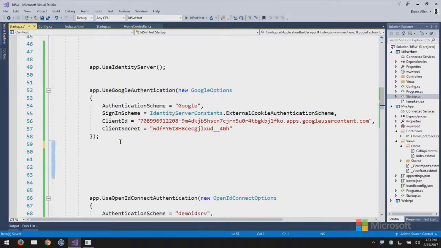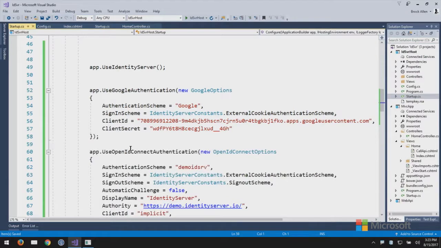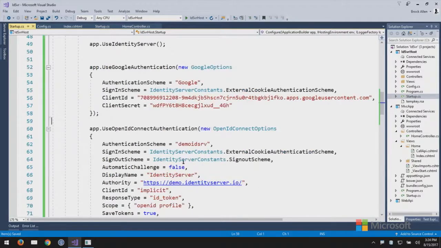Okay, so this is the built-in Microsoft Google authentication. So yes, I'm adding two middlewares because I want my users to be able to use Google or some business partner's identity system, anyone's generic OpenID Connect. And so what I have here is for Google, we all understand how that works. Right. Just to be clear, you went off into Google, you logged in, you set up an app, you brought in your client ID and your secret.